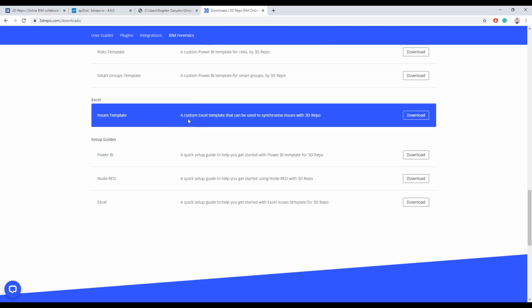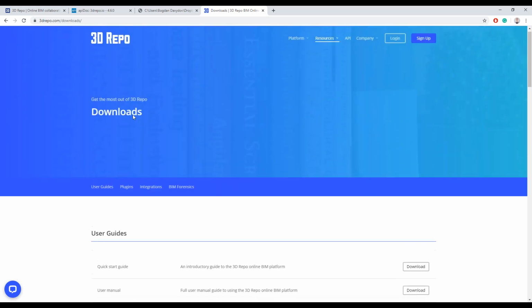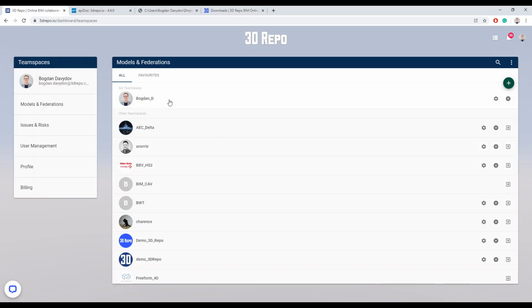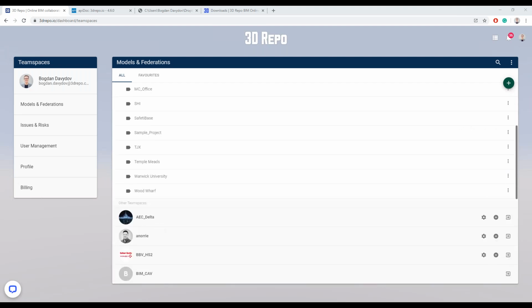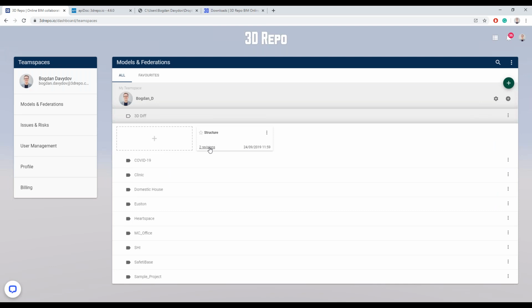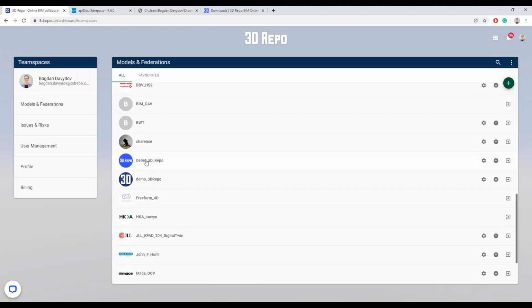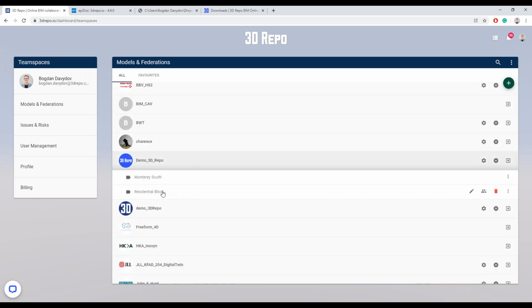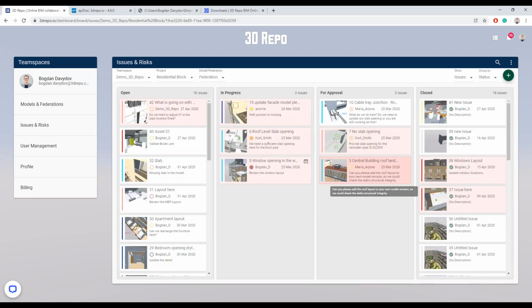Is there an audit of changes made in the database? That's quite a tricky question. If you mean whether there is an audit trail, there is. Like I showed you, for instance, when you look at things like model revisions, in here we have 2 revisions. You can see what revisions there are and where they come from. At the same time, everything is controlled in terms of creation and deletion. If an issue gets created, it's here. We don't delete issues because we want to keep a full audit trail. Otherwise, people will start deleting things and then say they never saw them.